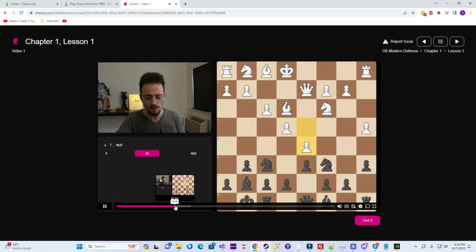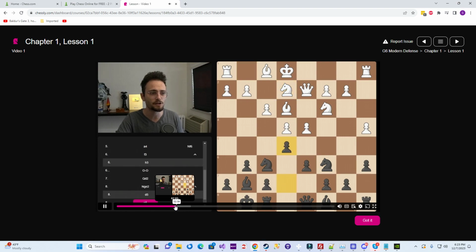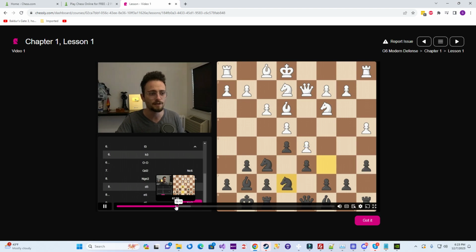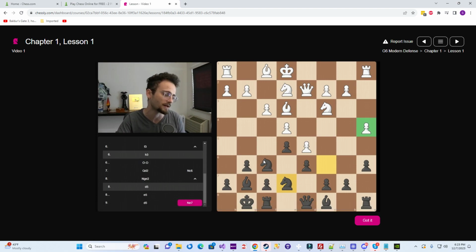So, d5 is really not overly concerning. The variation that I have here involves you playing the move e5, and then rotating your knight back to the e7 square. This is one very specific type of move order which involves the pawn on a4.